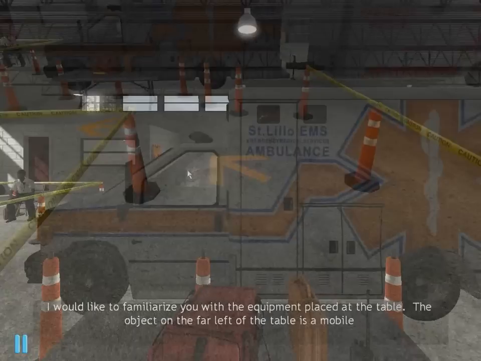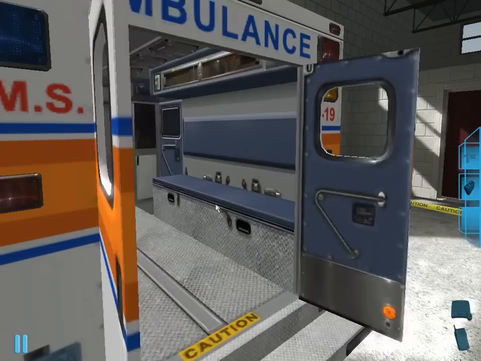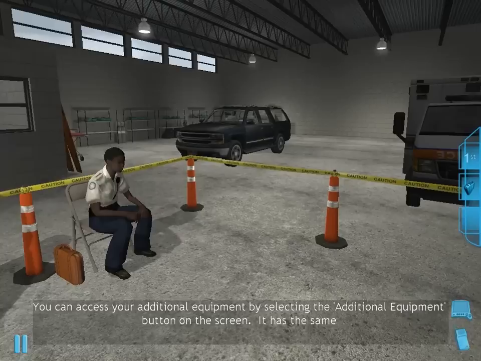I would like to familiarize you with the equipment placed at the table. You can access your additional equipment by selecting the additional equipment button on the screen. It has the same functionality as your first in bag and drug box.